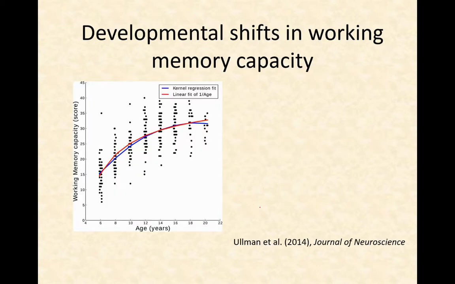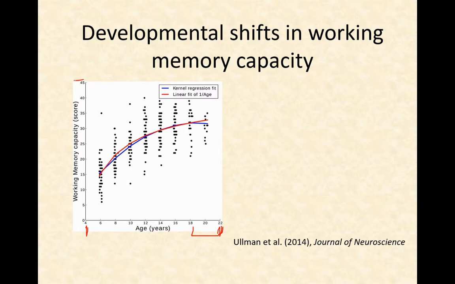There are some important developmental shifts in working memory capacity. In this chart, we see age from about 4 years old up until post high school age. We see a somewhat linear function, with a steeper, steadier increase in working memory capacity early on that evens out as we get older. But the likelihood is that you all are still increasing your working memory capacity slightly through your 20s.